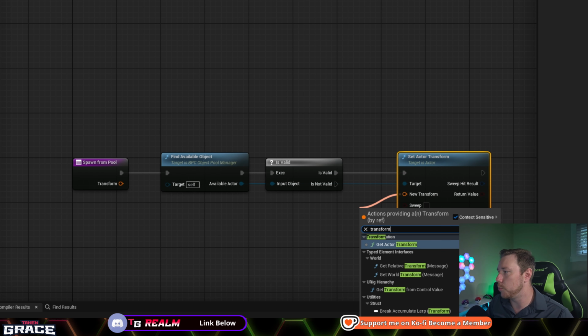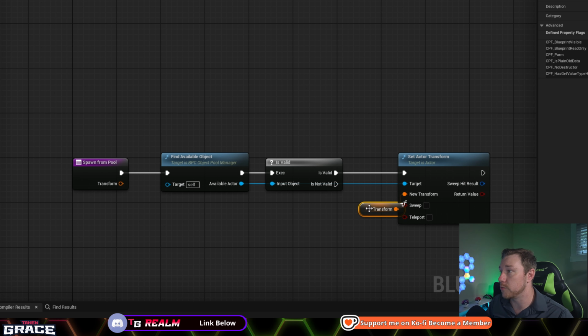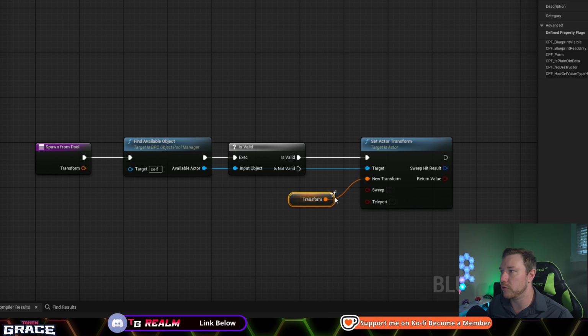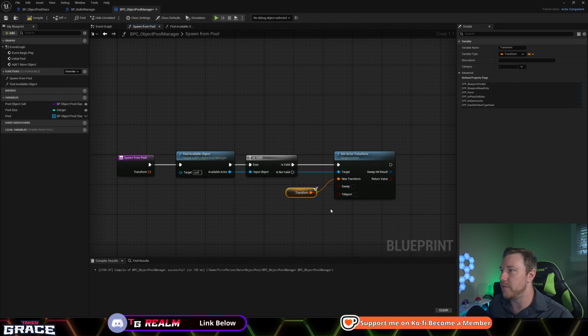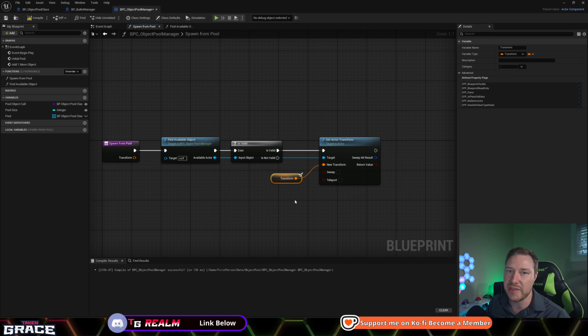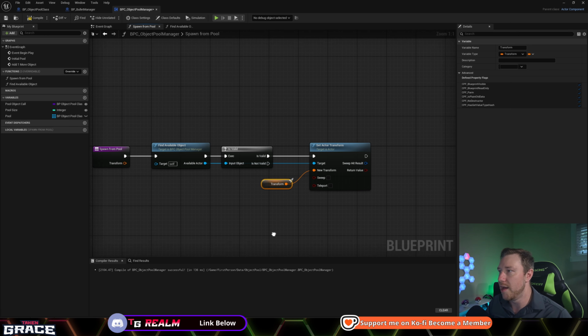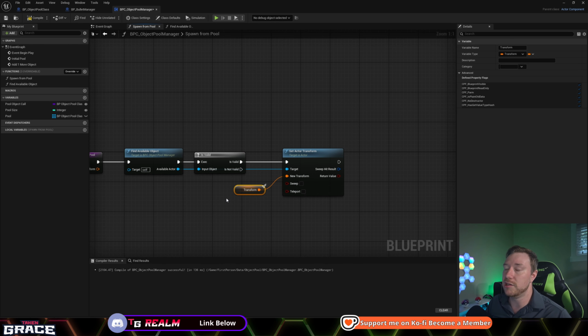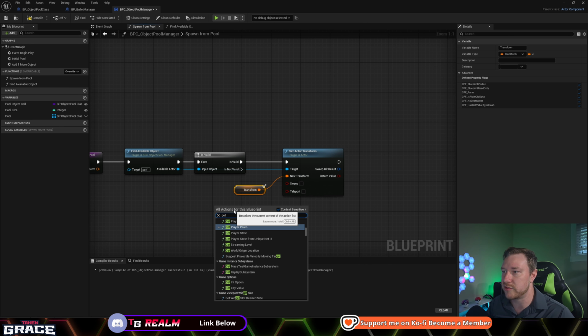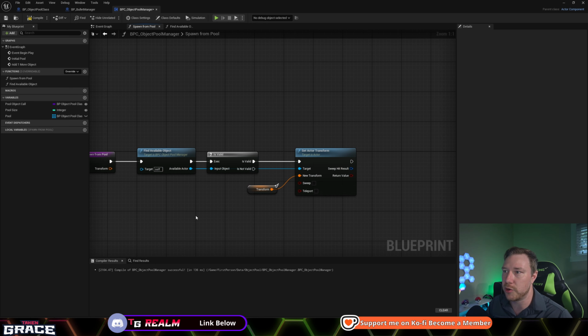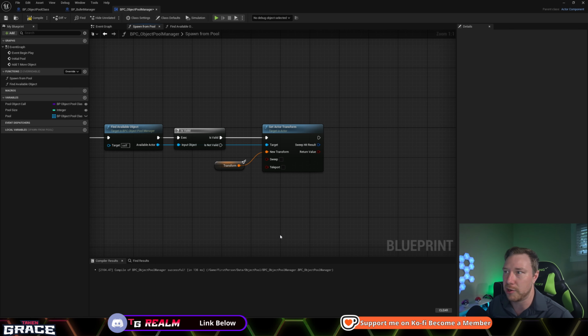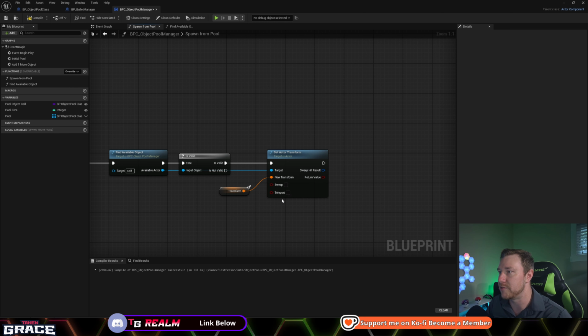We can just grab this and go transform. So this is new per 5.5. Somebody asked me this in my Discord. So you'll see here that we have a little F with an arrow in here. And then you'll see another one here with a V, and then one that's just normal. This is just referencing the type of variable that it is. So this is a function input, and if it has a V, that is a local variable, and if it's just a regular one without this, it's just a regular old variable. They added that in, I think, to eliminate some confusion, because if you had a variable and a function input and a regular variable, it would all show up and you wouldn't know which one to choose. So I think they just did that to make it a bit easier.